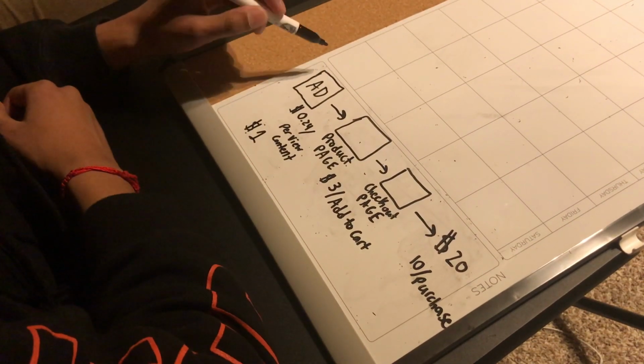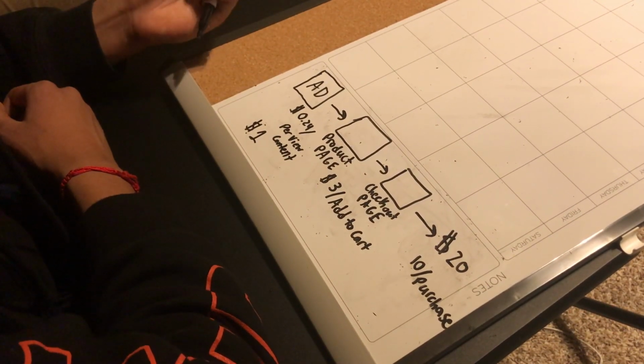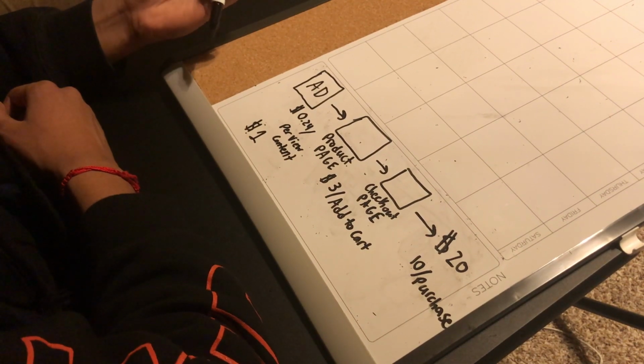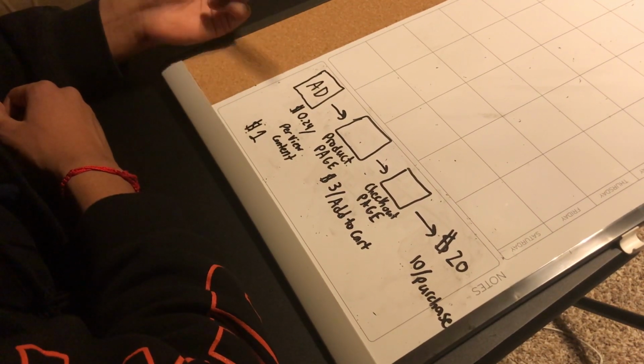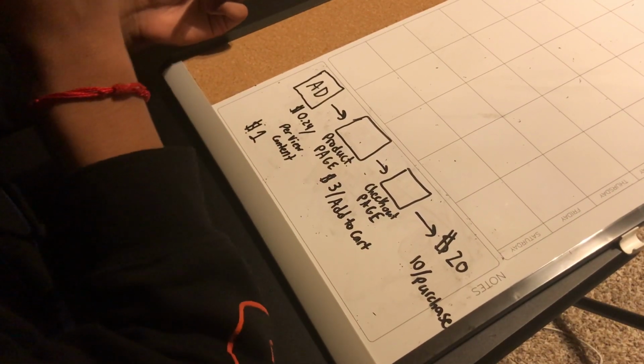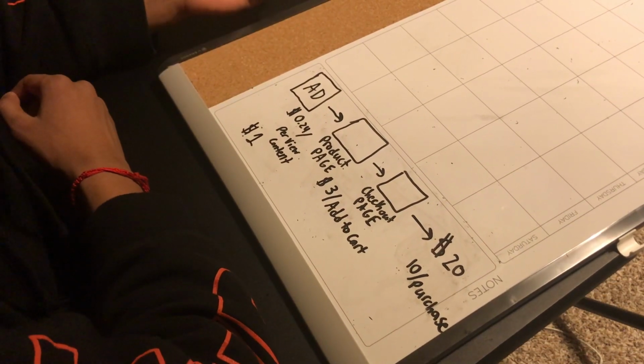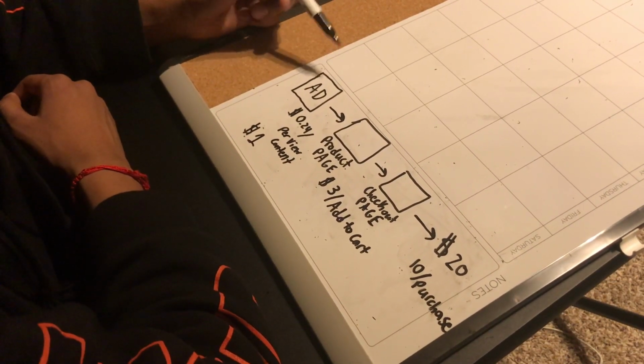So you can split test that and figure out which different ad creatives, maybe write different copies with different hooks. And then you can also change your targeting. Maybe you're going too broad, maybe you're going too specific, maybe you're just not showing it in front of the right niche or the right group of people. All those can factor in.